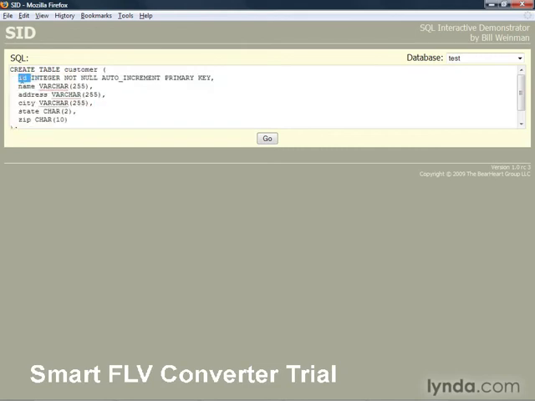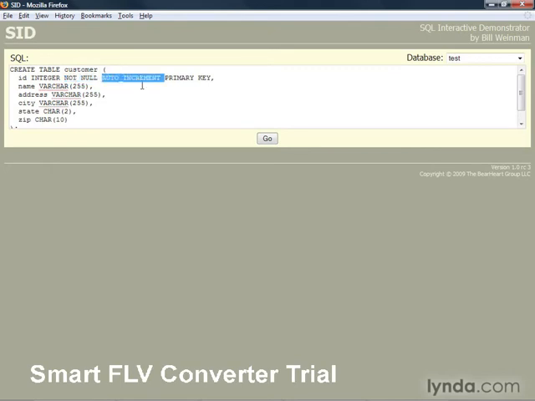Each line here is one column, so this is the ID column, the name column, the address column, etc. The ID column is what's called a primary key, and so it says primary key here. The type of the column is integer. Not null means that null values are not allowed in this column. So if somebody inserts a null value, an error will occur.